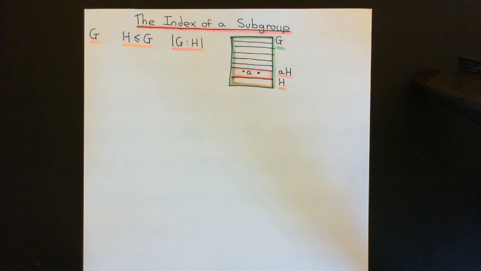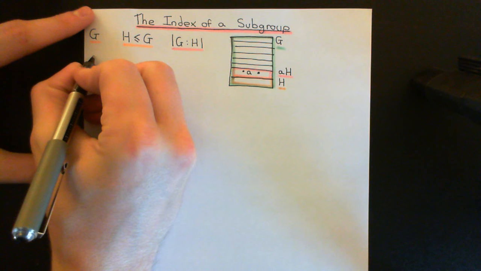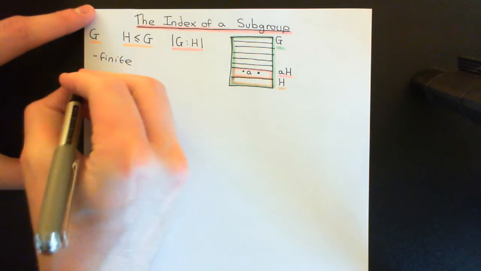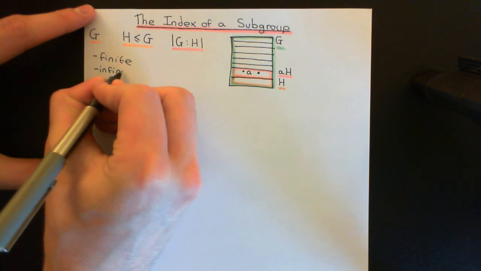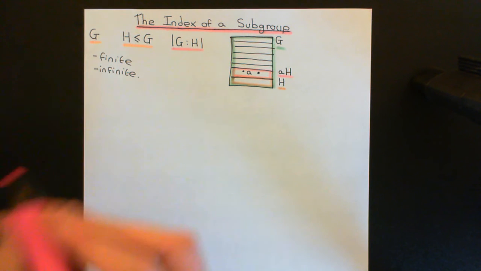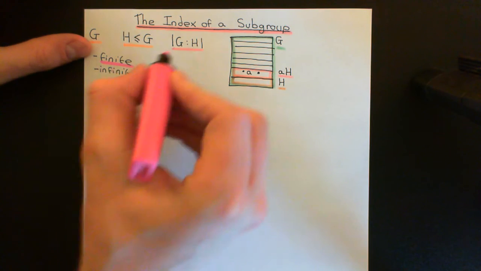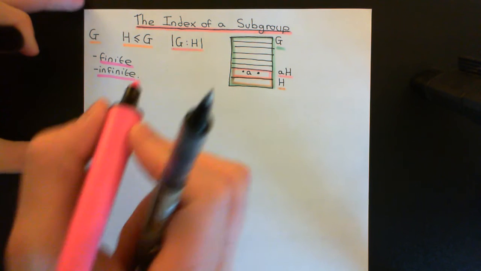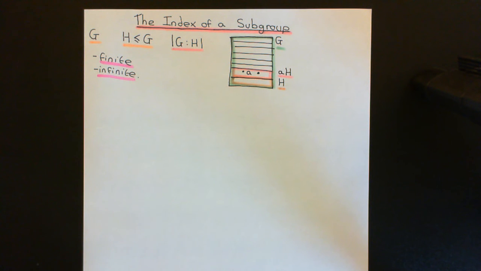Okay, now a little bit more nomenclature. The answer can either be finite or it can be infinite. So you can either end up with a finite number of left cosets here, or you can end up with an infinite number. Of course, the finite case is nicer and easier to work with, but the infinite case is also a possibility. If this number comes out to be finite, we say that the subgroup has finite index in the group capital G. Whereas if this number comes out being infinite, then we say that the subgroup has infinite index in the group capital G. So there's a little bit of notation to be aware of.